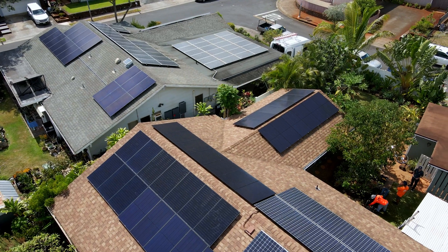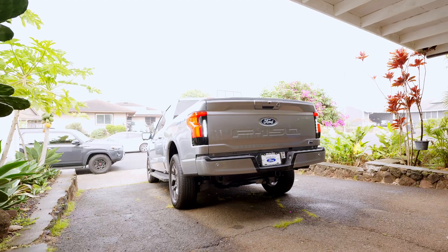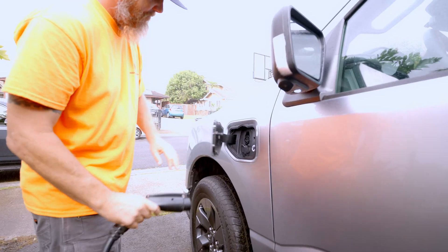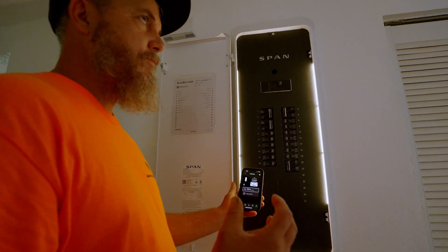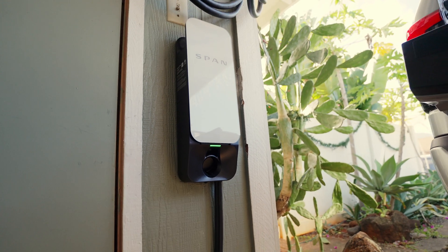So if your home has the ability to have a solar attic fan, we would really recommend looking into one. When you bring all of these elements together — solar energy, battery storage, the SPAN panel and the SPAN drive — you can create a home that's optimized. It's a home that gives you control, saves money, and supports a sustainable future. Our vision of a smart home is a home that empowers you with greater energy awareness in the simplest way possible. When you understand how energy flows inside your home, you can make smarter decisions and smarter choices that lead to real savings — and really take control of your home and get interactive with it.